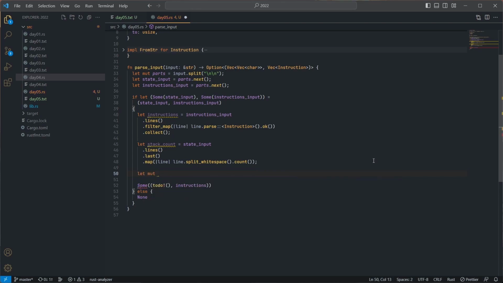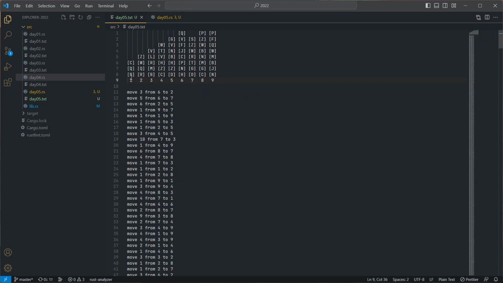Let me also create a mutable variable, which is of type vec_char. Actually, maybe it's a good idea to get the indices where the numbers are located at. And once we get the indices, we can directly get the characters.